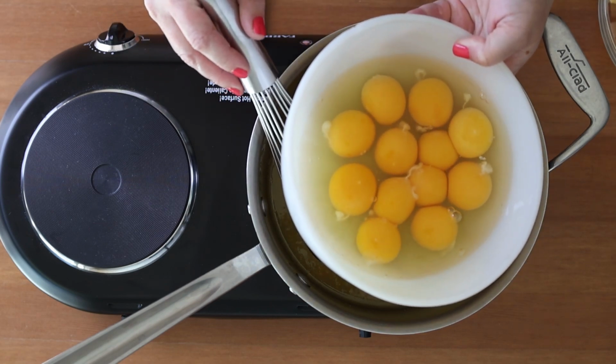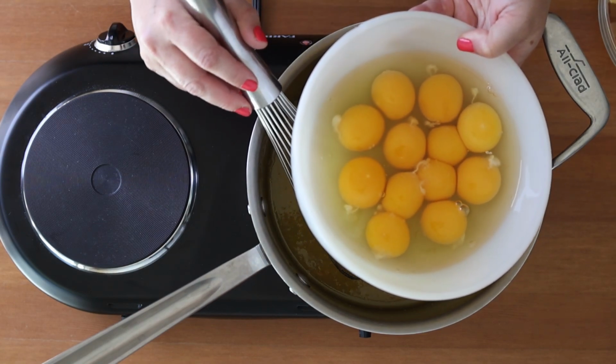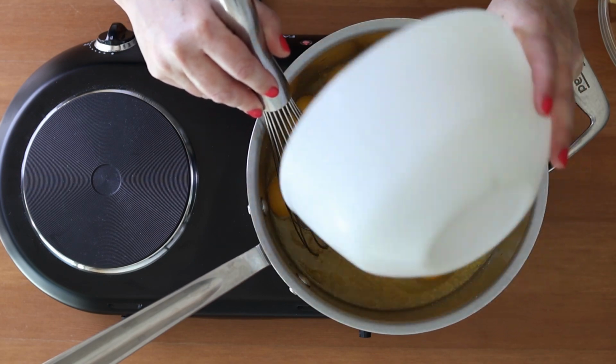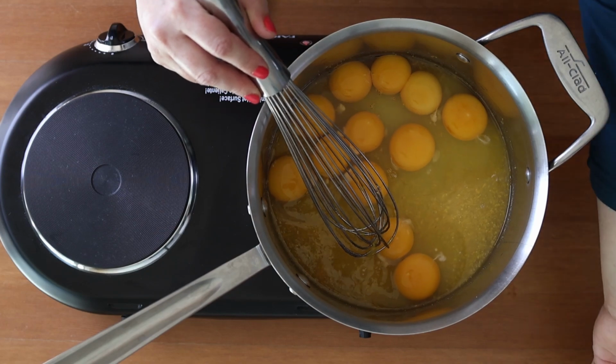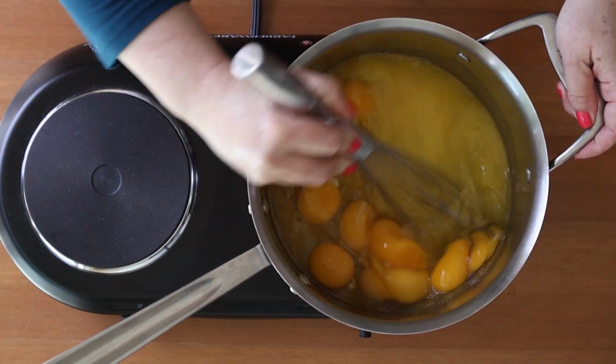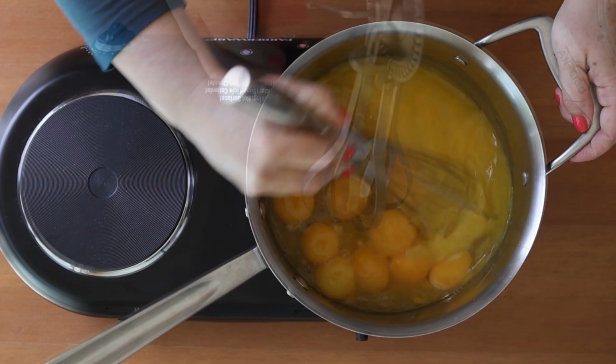Then add in 6 whole eggs plus 6 egg yolks. Yes, I know, this is one decadent recipe. Whisk really well to incorporate. I ended up switching over to my more powerful whisk because I wanted the whites fully incorporated with the yolks.